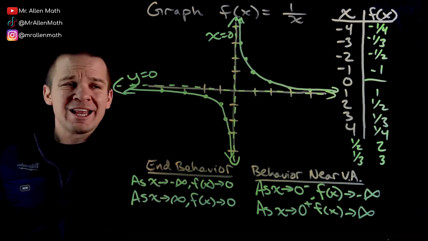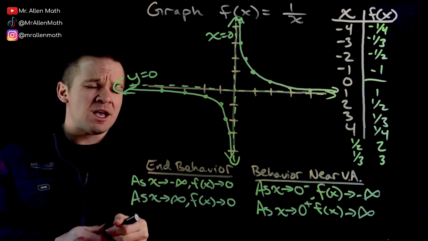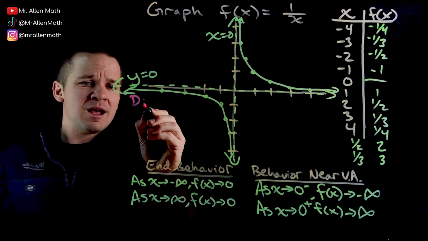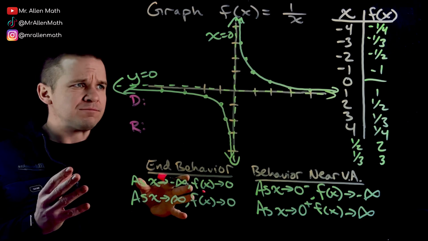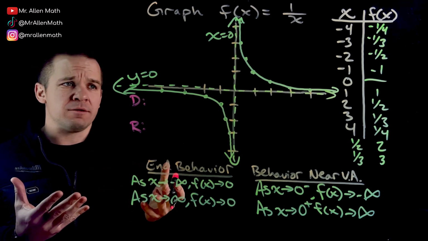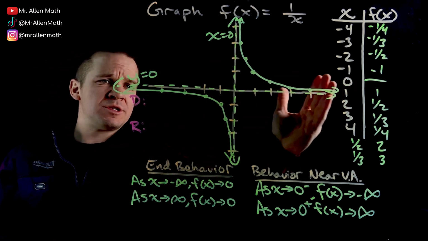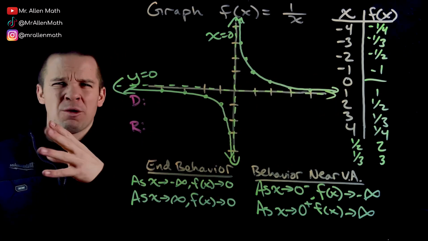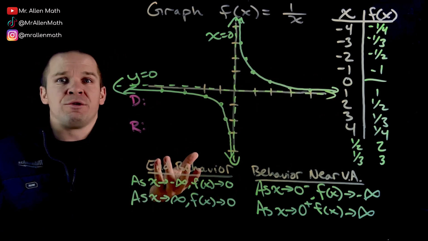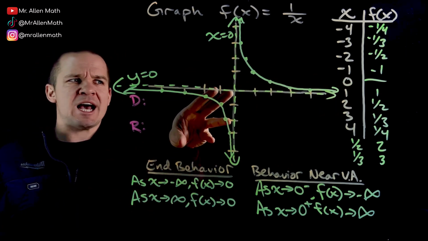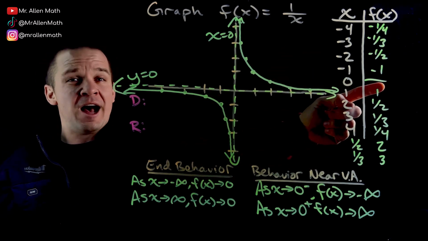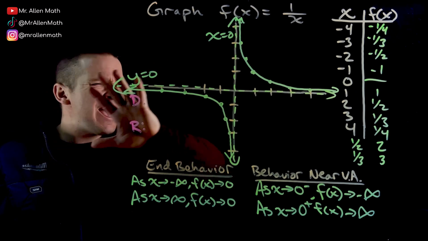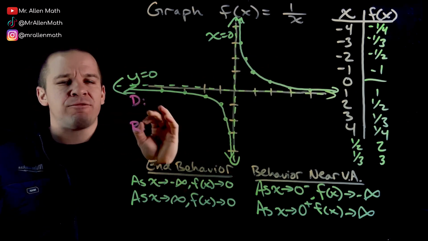There's one more thing that I think is very important with any graph. Let's talk about our domain and our range. Domain and range. So my domain, my x values. Are there any no-nos on this graph? We've dealt with polynomials before where it's all real numbers. But now we have these dashed lines, and I can't plug 0 in here. It'll be undefined. So I can plug in any x value I want except for 0.